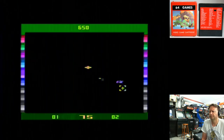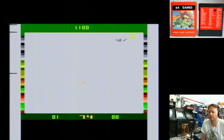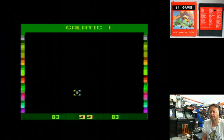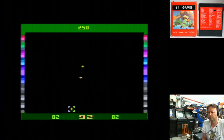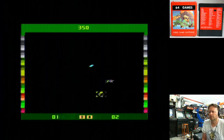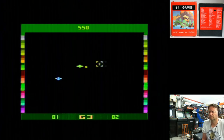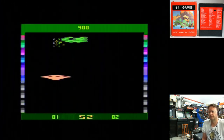Pseudo 3D sort of thing. Oop, you can't get killed all the time. Okay. Galactic 1, Galactic 2, okay. Used to the controls sometimes. Well, it's different anyway. Alright.